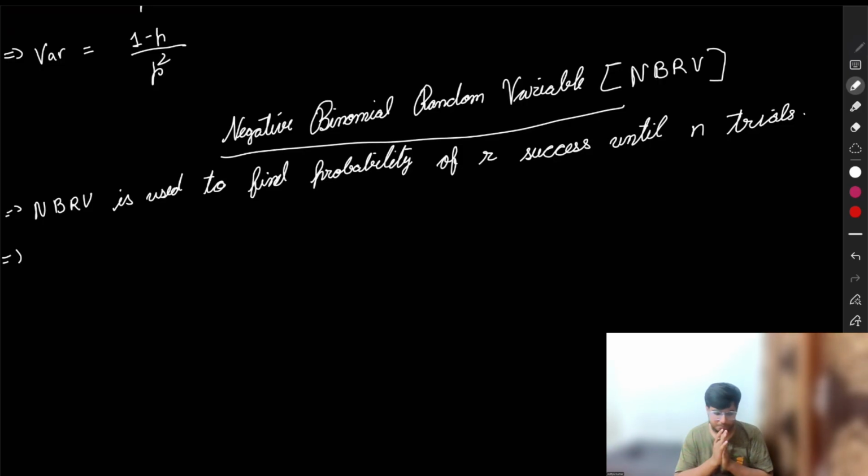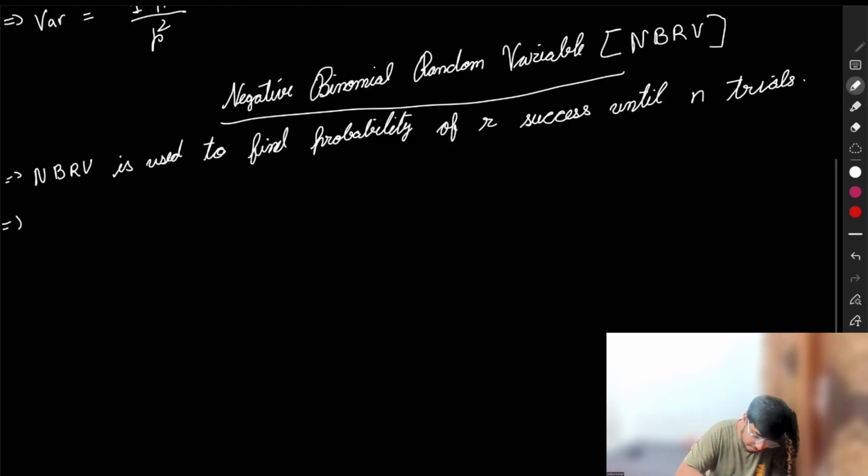So what do we mean by this definition? This is very simple. If we take the example of coin tosses, it means: what is the probability of getting 2 heads in 5 tries? So what is our success? Heads. How many heads do we want? 2. How many trials do we have? 5. So this is our simple negative binomial random variable. This concept is used to solve the types of questions that I have just explained.